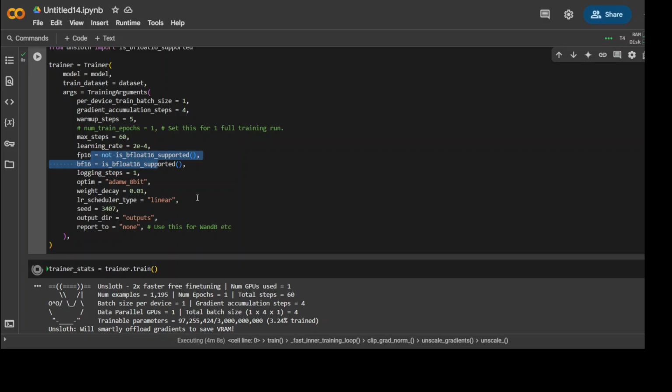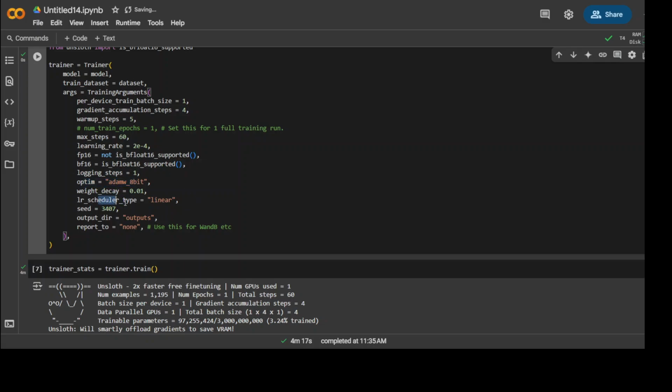And then we are specifying our weight decay. Weight decay regularizes your model by penalizing excessively large weights, which helps prevent overfitting, leading to better generalization on new data. Optimizer is AdamW. An optimizer is a method used to adjust your model weights to minimize error. AdamW 8-bit is an efficient optimizer that partially uses 8-bit calculations to make the optimization step faster and less memory intensive compared to the standard AdamW.